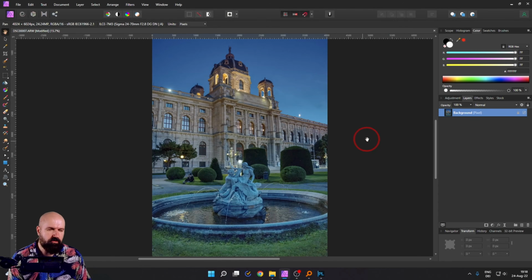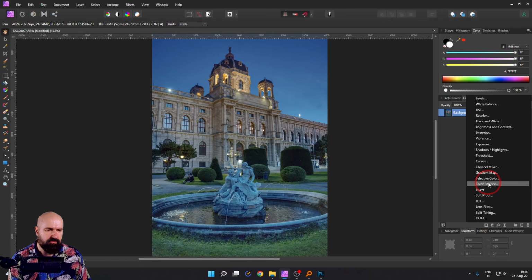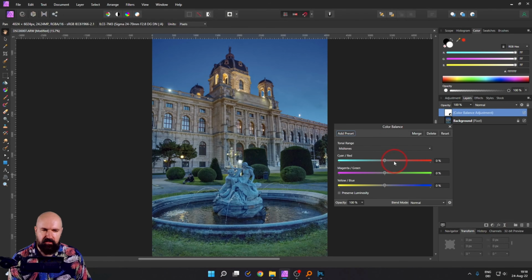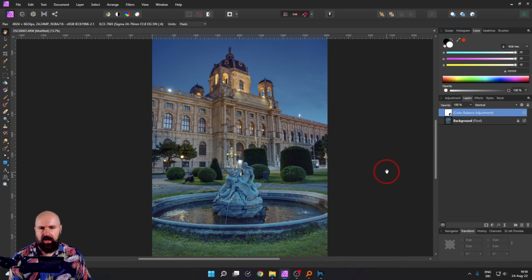Now the colors could be a little bit different, so I go down here to adjustments and to my color balance, and we'll play around with the midtone levers here. So let's see, a little bit more like that would be good, and this looks pretty good. There we go. I would say that is a pretty amazing result from just one photo, especially if we compare it to the before.